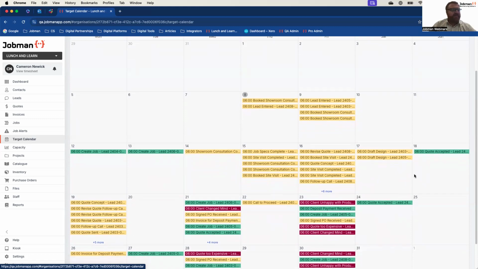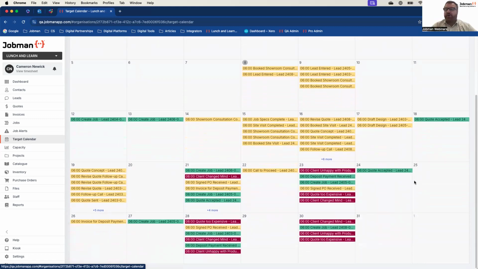So this, even at a flash, can give a lot of insight into how many leads we're looking at and what our potential turnover is. Without having to run a single report or go filtering through information, I can bring up one screen and get a really good idea of what we're looking at this month. And this can be filtered even further if you have a lot of processes going on.